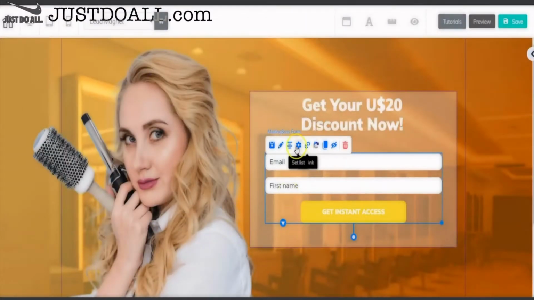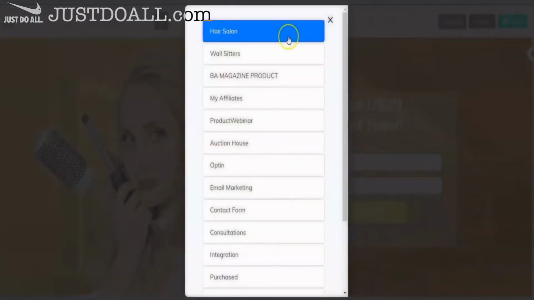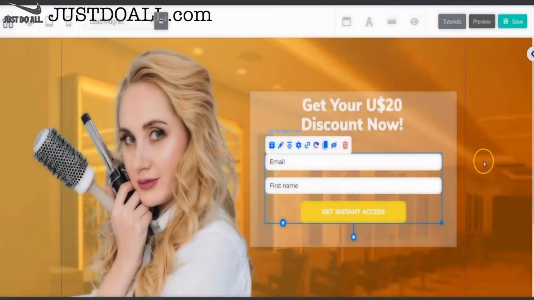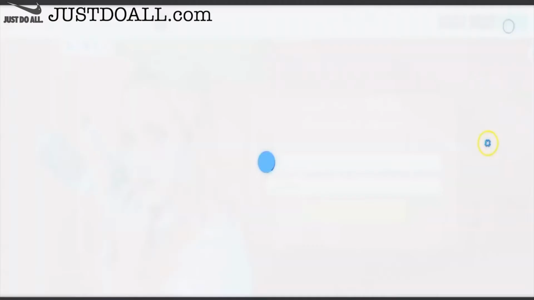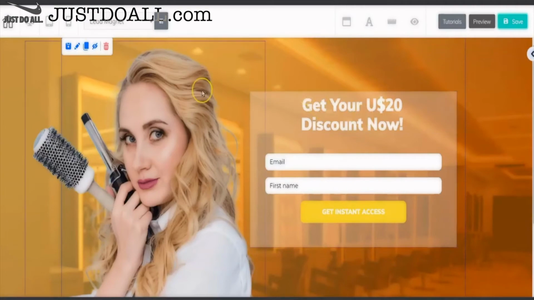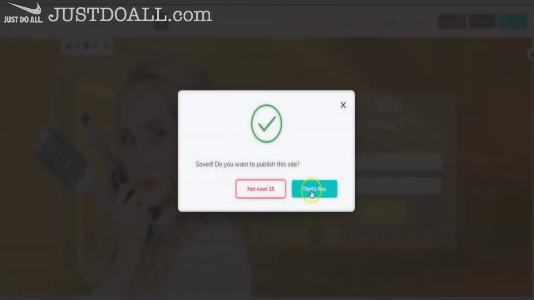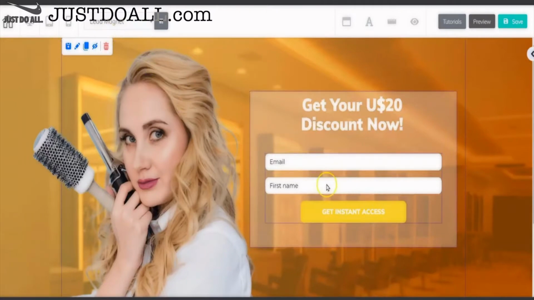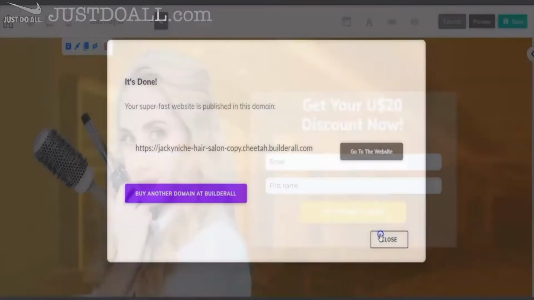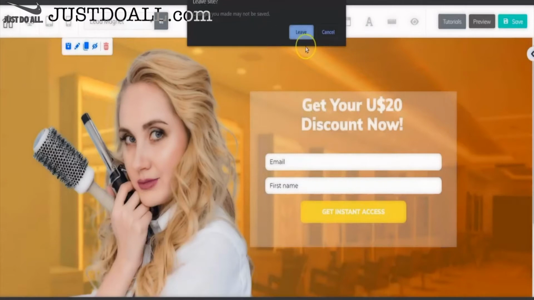And if we click on the little link there, it's going to show you that it's connected to the hair salon. So it's important to make sure that these connections are actually working. And then you're going to click Save. So I'm just clicking Save again just to make sure. That's fine. So that is our first page. So we know the lead magnet, everything is there. They're supposed to be there. And I'm going to close that page.